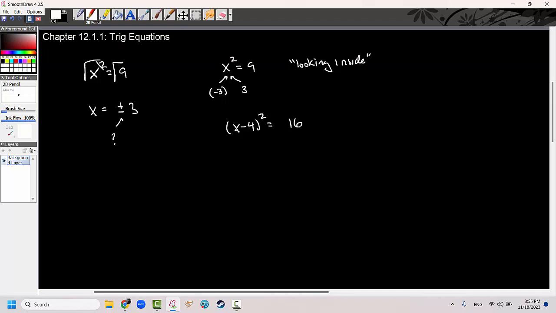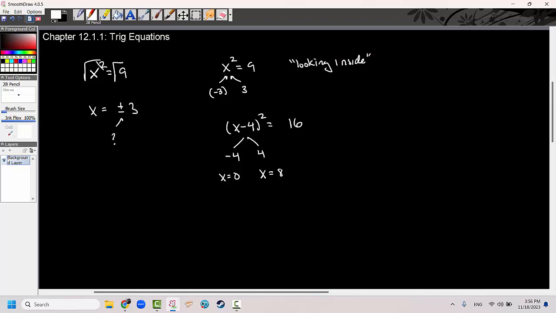equations, you would get something like this, and you would have to look inside before you even began completing the square, and you would say, okay, well, the number inside has to either become a 4 or become a negative 4 in order for me to square it and become 16. So you had to look at this and say, well, what number inside could make that happen? Well, x could equal 8, because 8 minus 4 is 4, and 4 squared is in fact 16, or x could equal 0, and 0 minus 4 is negative 4, which then squared becomes 16.